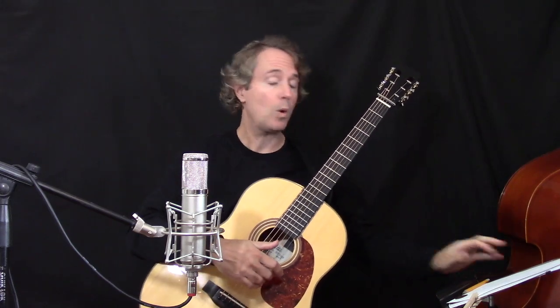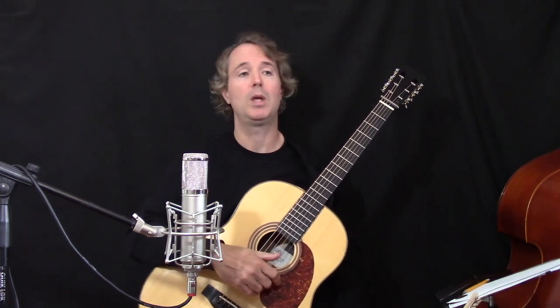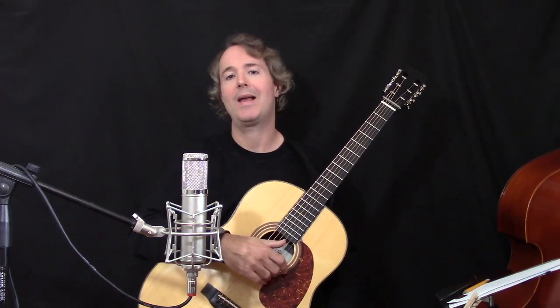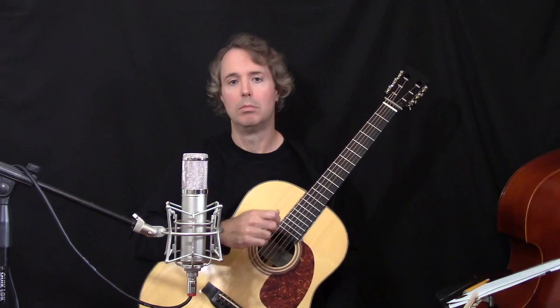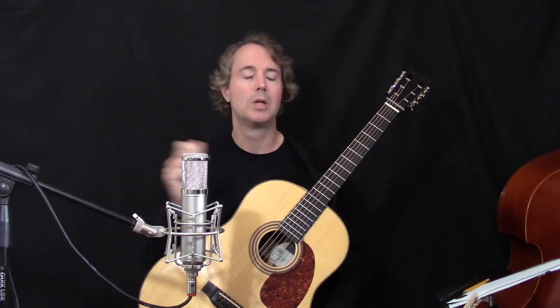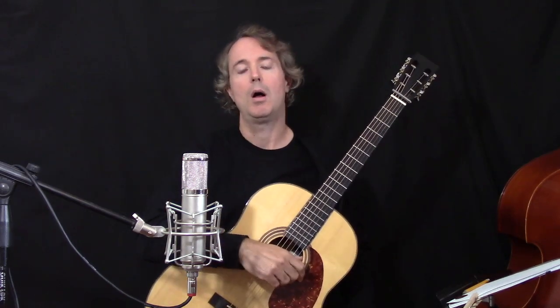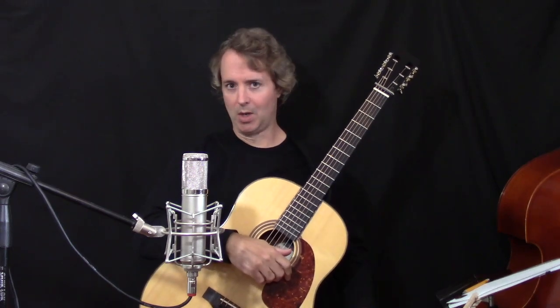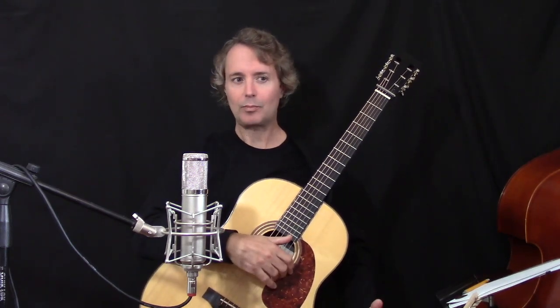So that was 2 and 4. You feel that? So that would be on the jazz drum set. That's where typically the hi-hat is on 2 and 4. So it's in a different place. 2 and 4 is usually on a snare drum in rock and a backbeat kind of a feel.